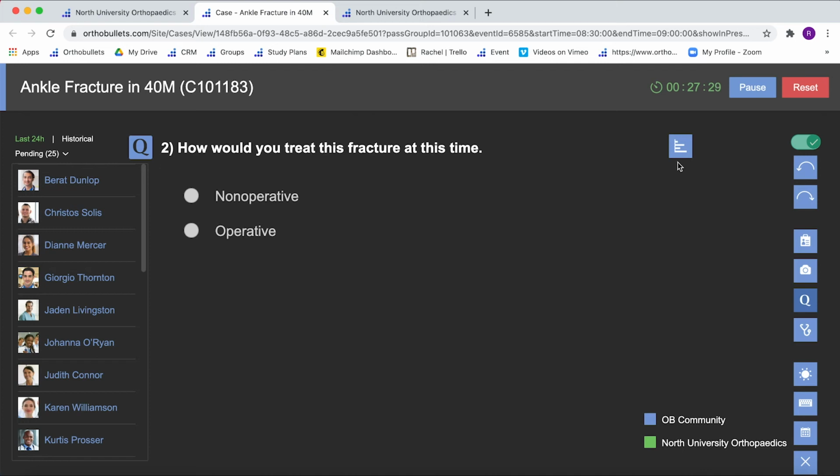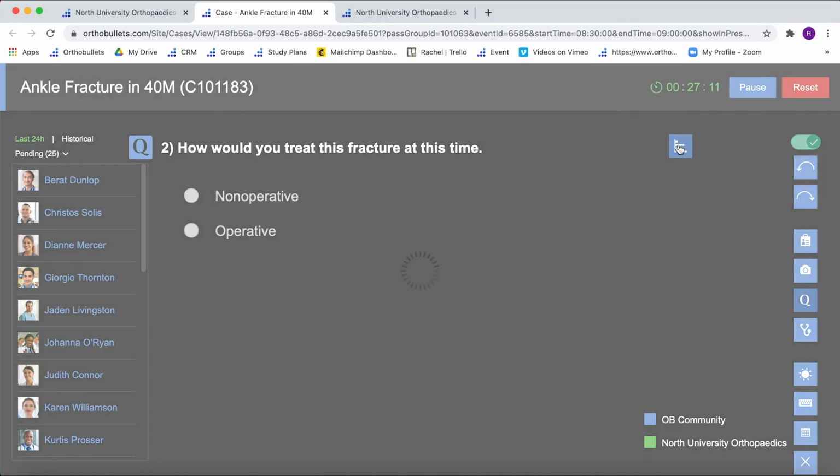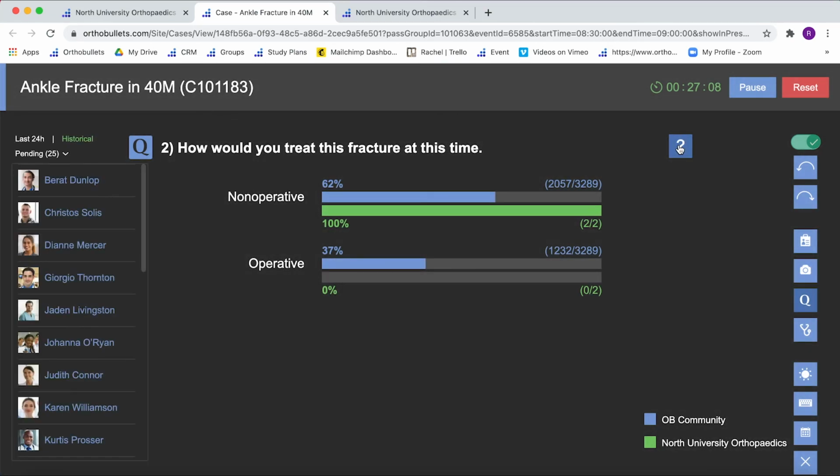Also, like the question-based clinical problem solving, we include the case ID in presentation mode so residents can quickly access the case by either getting to it from the conference schedule in the daily calendar or simply by typing the case ID into the search bar on the OrthoBullets website or Bullets app. The moderator can either pick an answer and submit it or click on the histogram in the top right in order to see the poll results.